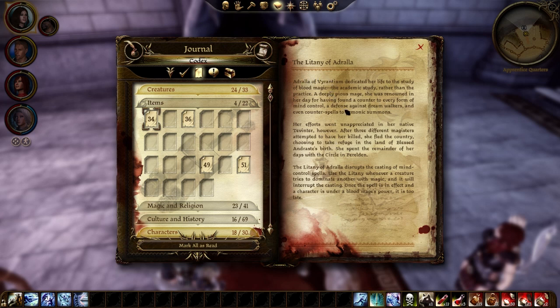The Litany of Adrella. Adrella of Vigentium dedicated her life to the study of blood magic, the academic study rather than the practice. A deeply pious mage, she was renowned in her day for having founded a counter to every form of mind control, a defense against dream walkers, and even counterspells to demonic summons. Her efforts went unappreciated in her native Deventer, however. After three different Manchesters attempted to have her killed, she fled the country, choosing to take refuge in the land of the blessed Andraste's birth. She spent the remainder of her days with the Circle in Ferelden.